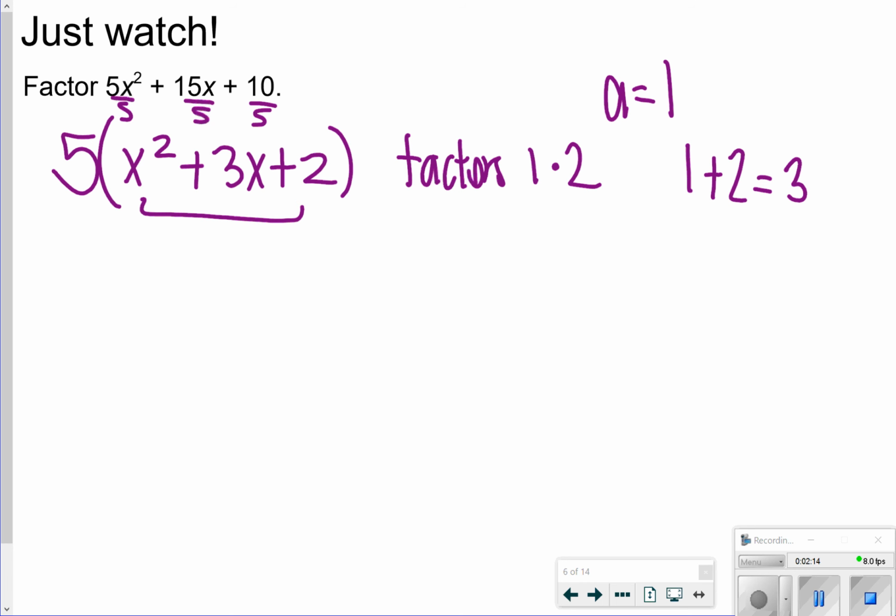Let's go ahead and factor this section out. So I know that the factors of 1 and 2 are going to add up to 3 and also multiply to 2. So my answer would be x plus 1 and x plus 2. Notice I did, though, factor out that 5, so I'm just going to bring the 5 down. So I have the GCF, the first GCF on the outside, and then the factors of 2 that add up to 3 are on the inside, x plus 1 parentheses and x plus 2.